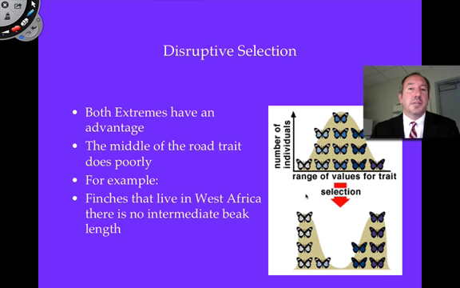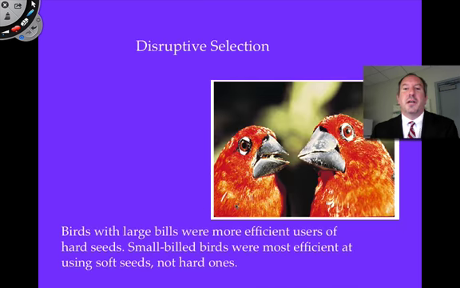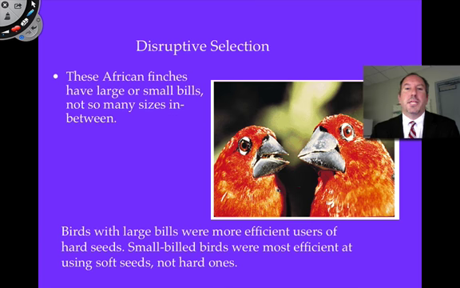Well, there's a great example of this in finches. Finches are not just found on the Galapagos Islands, but they're found in Africa as well. And so in this area of West Africa, there's some finches that live there, and there's hardly any intermediates. So when you look at these populations, you see birds that have these really large beaks and ones with really small, and you don't see hardly any intermediates. So it's kind of like these two mountains with a valley, like a watershed. And you're like, well, what's up with that?